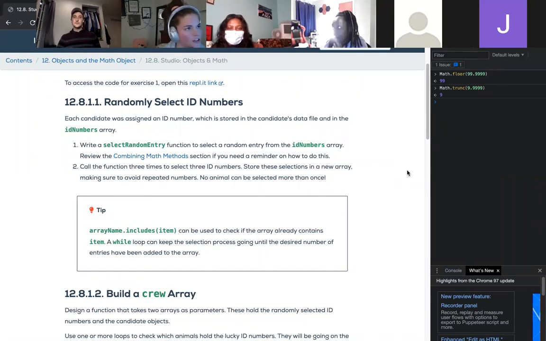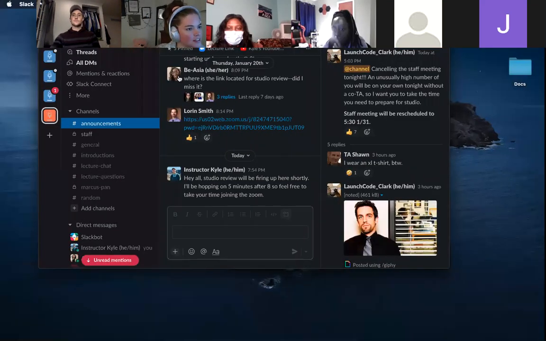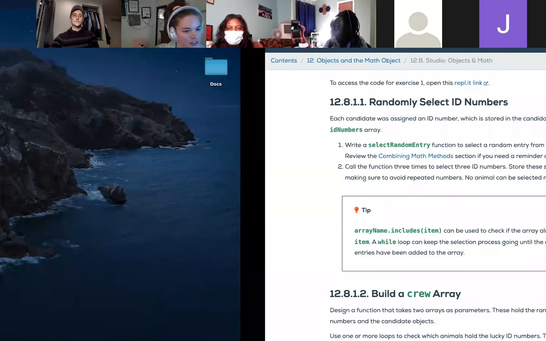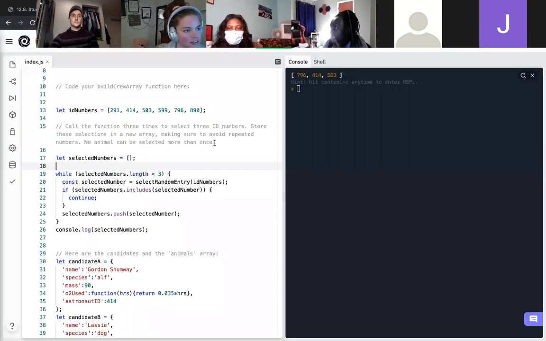Can I send you the code that you just typed in that I also typed in? It's telling me that selected numbers isn't defined, if you can look at it later. I can take the quickest look at it real quick.